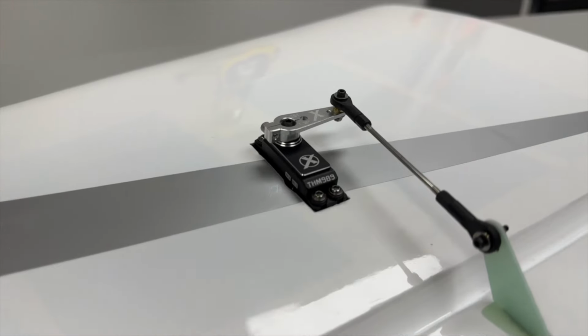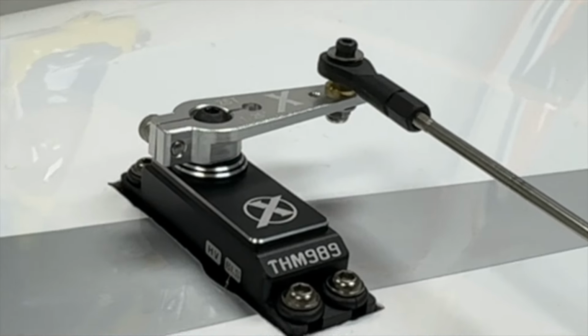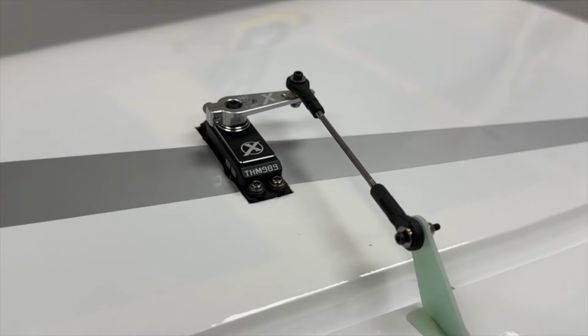Other aileron goes together the same way. One thing you'll notice is that there's a step on this ball link. That should be used on the arm side so that it gets the linkage off of there so it doesn't bind at full deflection. Other side uses a standard ball link with a standard brass insert. Other than that, it's pretty easy.